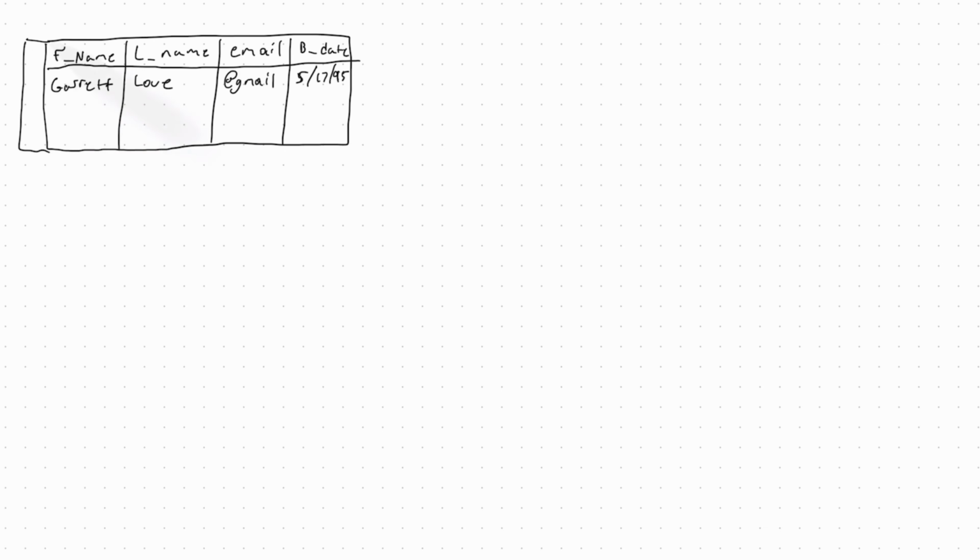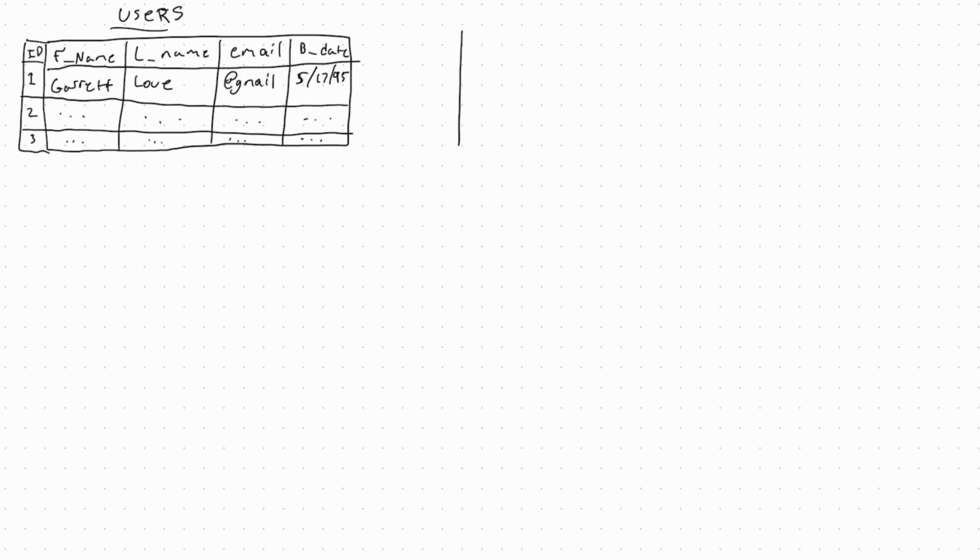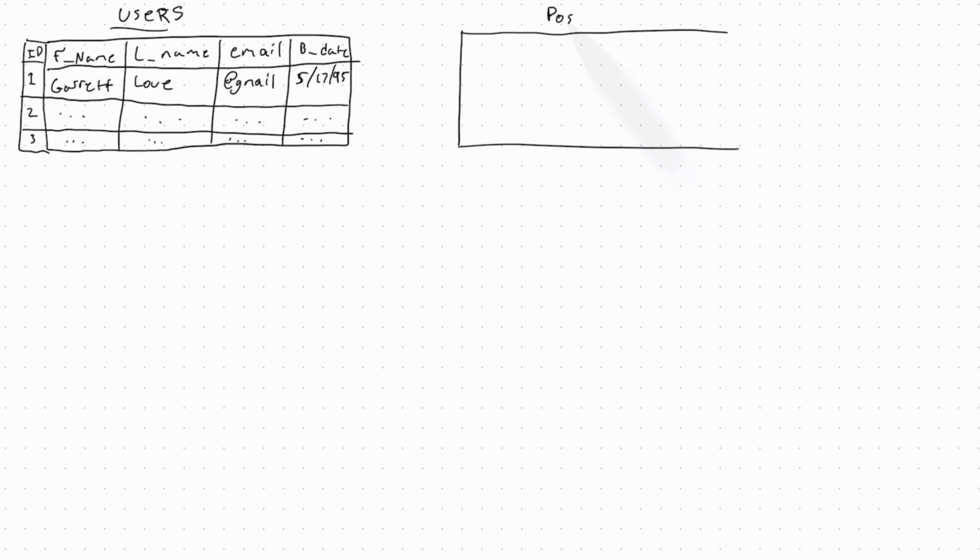Now, the basic idea is that you use tables with multiple columns to represent business objects or an object type in your database. So let's say you have a person, and the person has a first name, a last name, an email, and maybe their birth date. So you would have a table. Think of an Excel spreadsheet with a column for name, a column for last name, a column for email, and a column for birth date. And that would be your users table. And then you might create, let's say, another table for a post in a blog. And that table might have title, content, things like that.